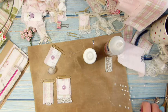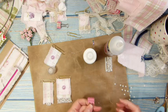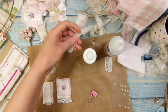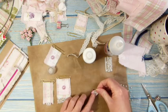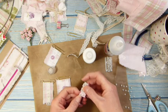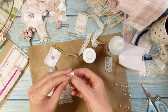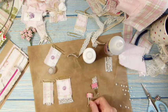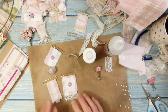The last one of the clip type is one of these little tiny bulldog clips. Very, very easy. All I did was just take a little bit of lace, I think that might be big enough, popped a tiny bit of glue on the bulldog clip, and then just literally stuck it on like that. And that just decorated that. So I'm not going to do that, because I don't actually want many of those. So there we go. So that's that.